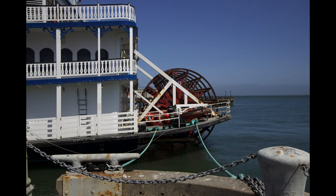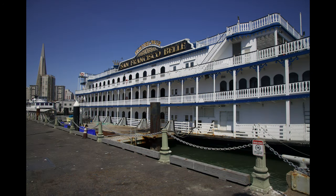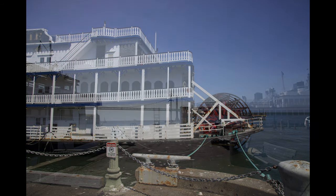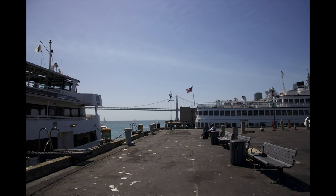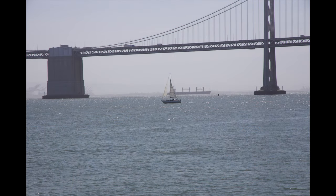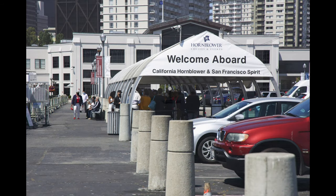So that's the rear of the San Francisco Bella boat. As you can see there, that's its propellers that push the boat. That's pretty cool, huh? Old school style. And at the rear of Pier 3, you can pretty much have a pretty good view of the Bay Bridge right there.